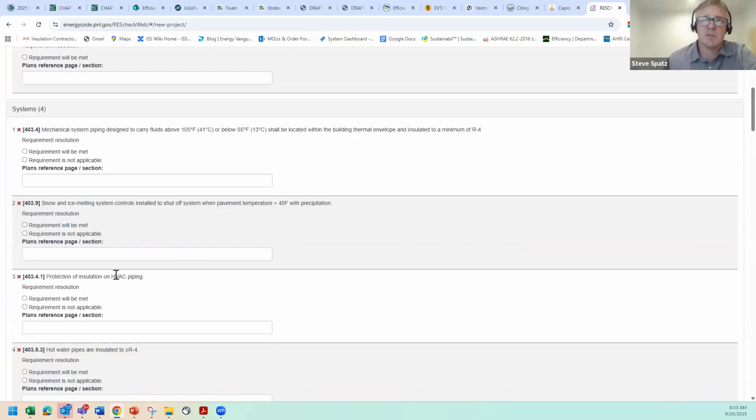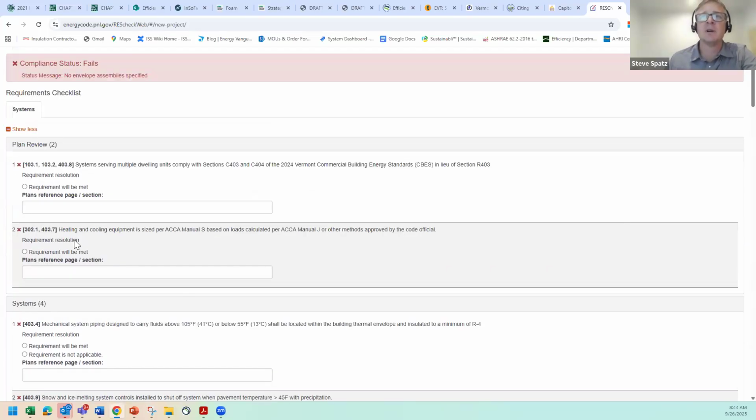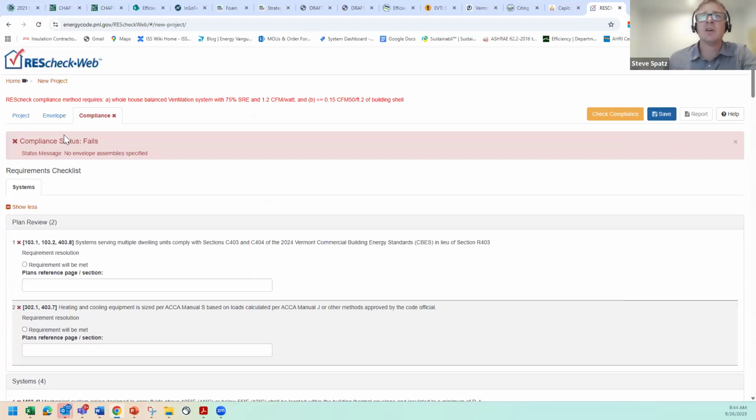So if you want to understand what this is asking about and what you're verifying will or will not be met, those are the sections to reference back into the code. Each of these sections needs to be completed. You need to have all of those components modeled out in order to generate a report and check compliance. I'm not going to check compliance here because we haven't modeled anything yet. So I'm going to go back to the slide deck at this point, and as I'm doing that, why don't we pause for questions?